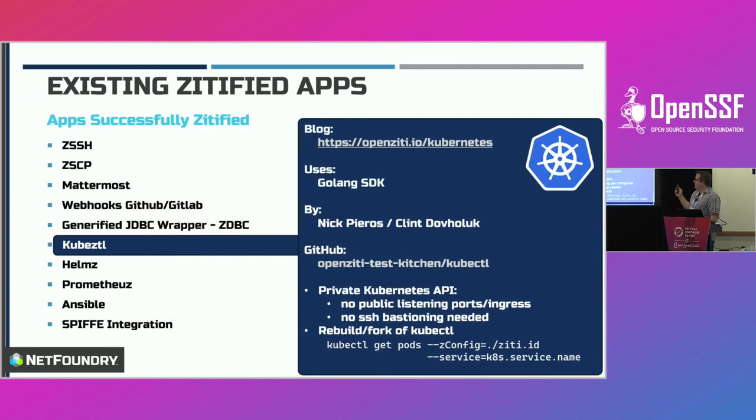Kubectl, so those of us among us who have used Kubernetes, if you have your Kubernetes API exposed to the internet, like lots of people do, because you kind of have to, well, you might be interested in Kubectl. With Kubectl, you can take your Kubernetes API and take it entirely off the internet. Oracle lets you do this. I don't know if the other ones, you know, EKS, AKS do, but I know Oracle does. They have an SSH bastion, which is pretty cool. You can take your Kubernetes API off the internet through their bastion. It's very, very similar to that idea, right?